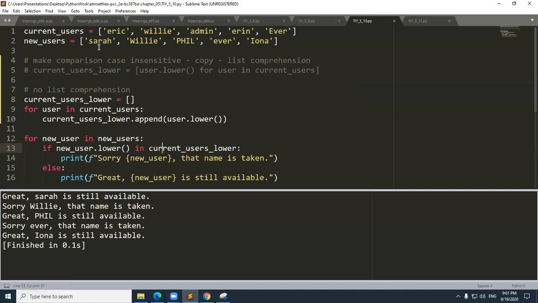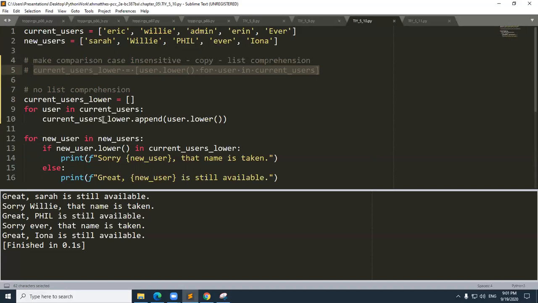So what we're going to do here is, before we allow a username, we're going to check if the new user's name is in the current users. So we're going to go ahead and do a loop. Now there's 2 ways to do this. On line 5, I used a list comprehension, and as you can see, it's kind of terse. So I went ahead and did it the long way, all right, with no list comprehension.